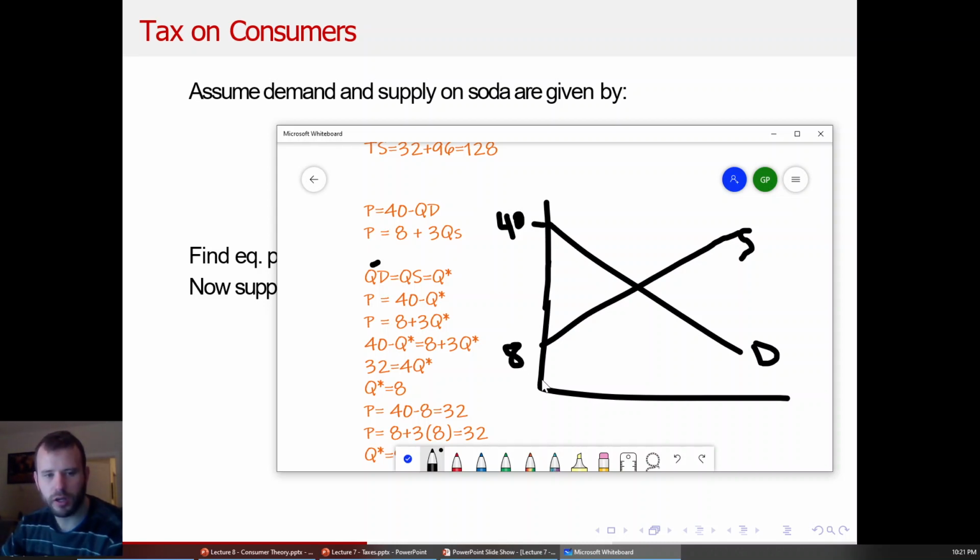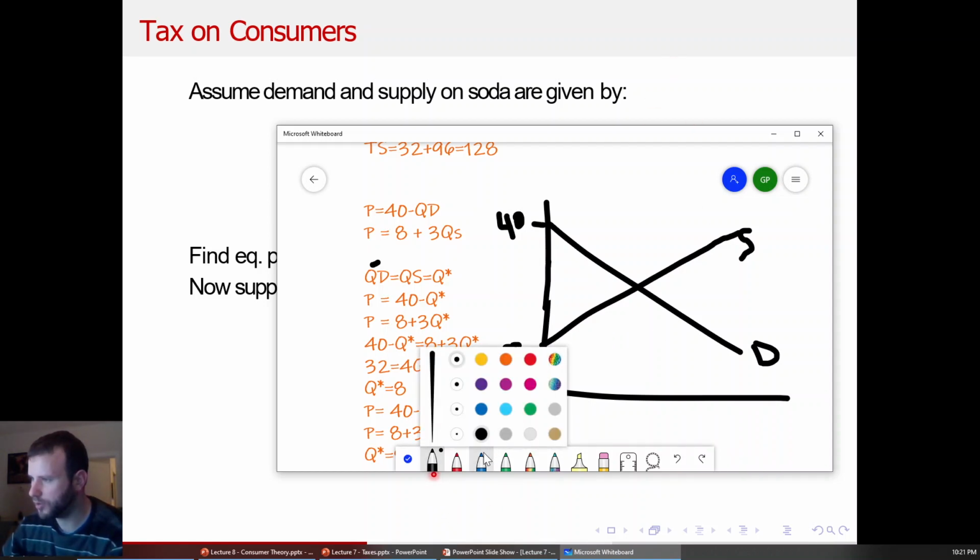If you're willing to pay 40 for the good, and you know of that 40, $4 is immediately going to the government, in reality, you're really willing to pay $36 for the good itself, right? $4 is going to go to tax, so you're paying $36 for the good, and you're going to pay $4 later to the government. Okay, so this is actually going to shift your willingness to pay down.